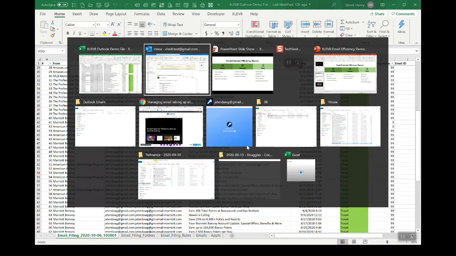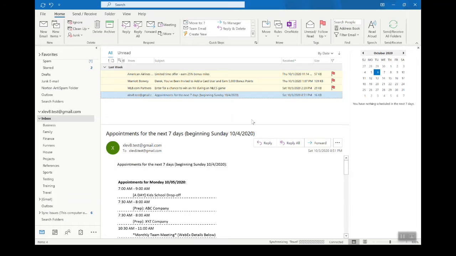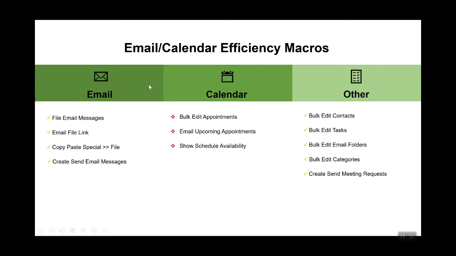And if we go back over to the inbox, notice that all the flagged ones, it didn't suggest anything because we set it to ignore that. And then we left this other one without a folder. So something that often takes 2 or 3 hours of time over the week is what it's kind of taken me in my past. Now takes a matter of minutes to review and in seconds to actually run. So that's the file email messages.